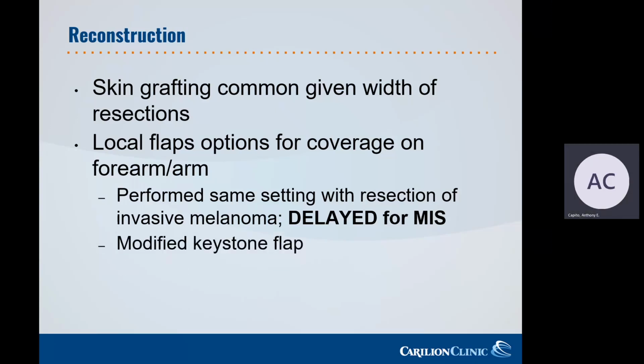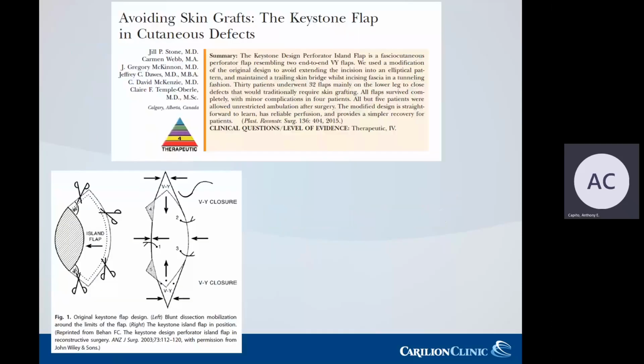And for me, in the arms and legs, if I can avoid a skin graft, I try to do that. I feel like it's a quicker recovery. This is a brief reconstructive modality, a modified keystone flap that I'll go over that is very helpful for the forearms and legs for reconstruction of the melanoma defects. The reason why I don't like skin grafting is that the defects are a lot deeper. They go through the skin and subcutaneous fat down to the fascia. So if someone has a large subcutaneous tissue layer, skin grafting can be very hard to perform due to the concavity of the wound. So a modified keystone flap can help with reconstruction.